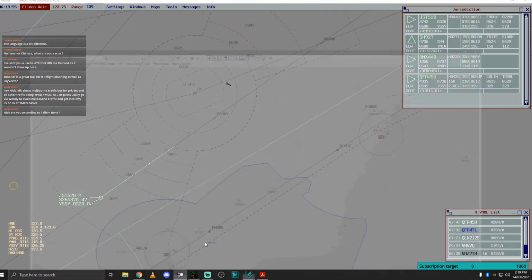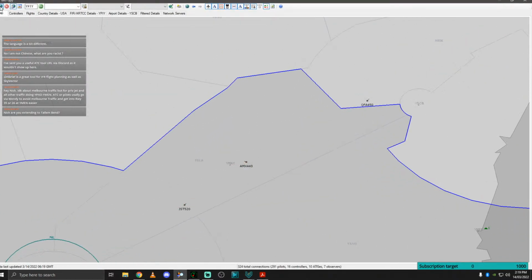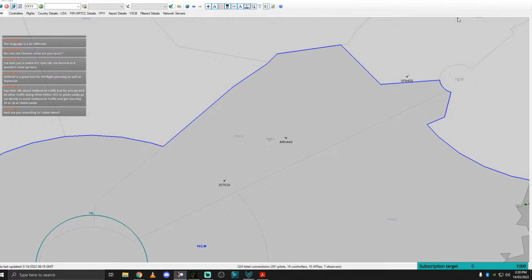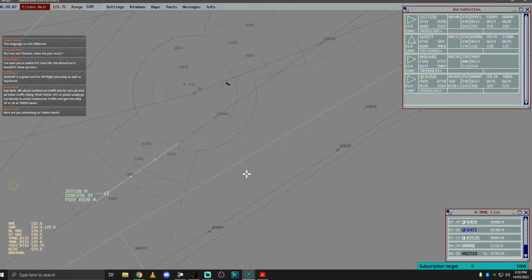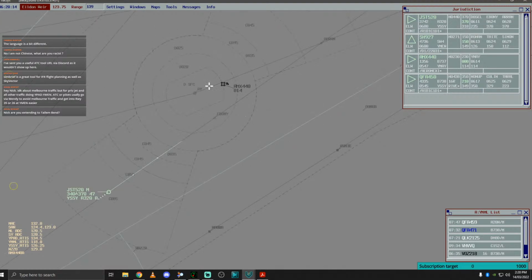Now, even though we got him there, let's have a look. Okay, so you can see the radar, and then at a point we lose him. You see, in the real world he'd be under tower. Oh, now he's come back again. So he'd be under tower control in the real world.